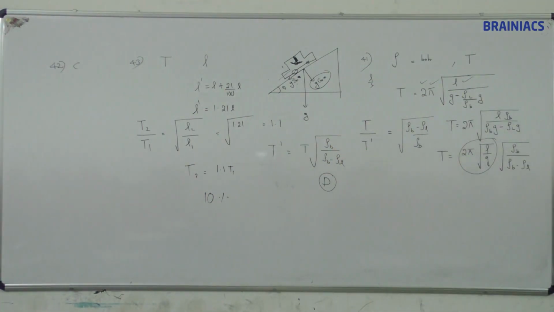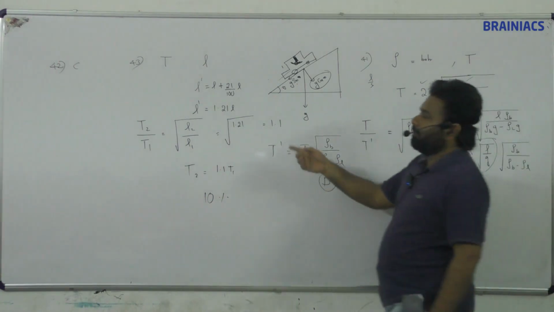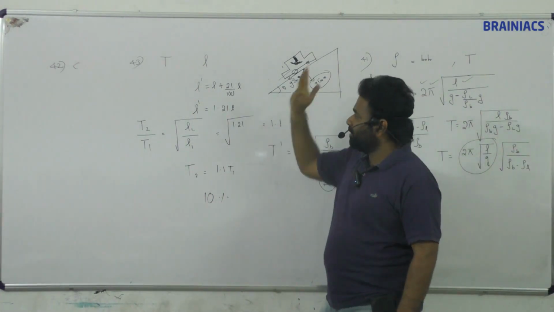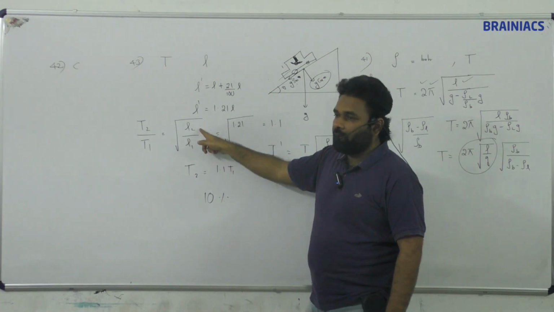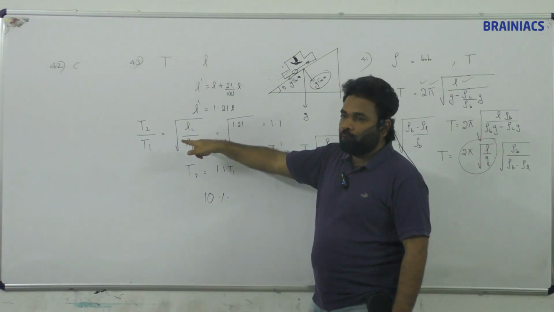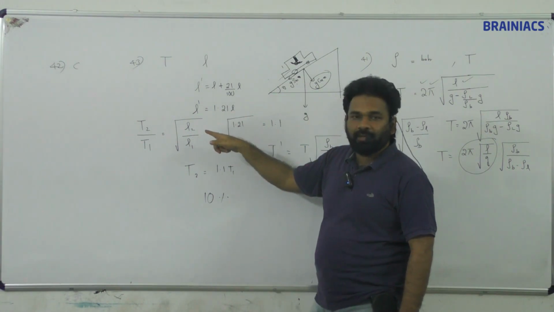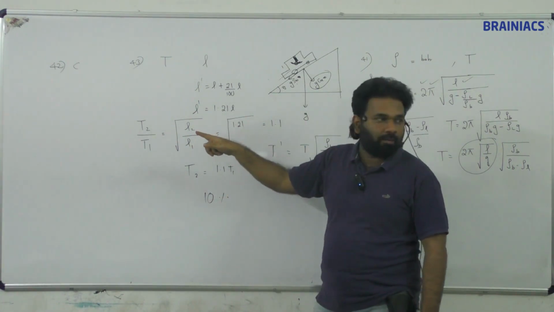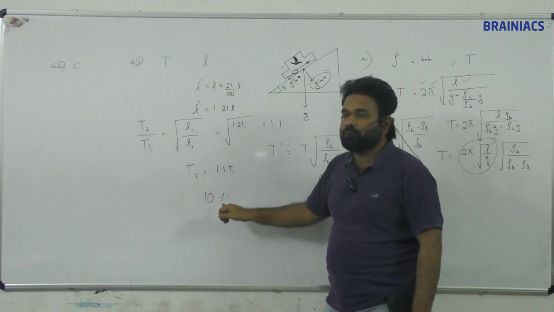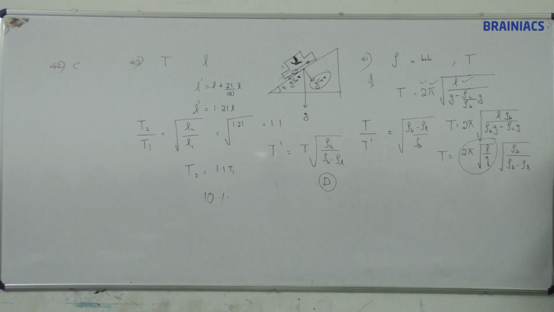And one more thing is there. I think you might have studied in the initial chapters, if there is a root, then 1/2 into 21%. How much are we getting? 10.5. Small difference will be there, but that is also fine. This is error analysis here. The small difference will be there, no problem.